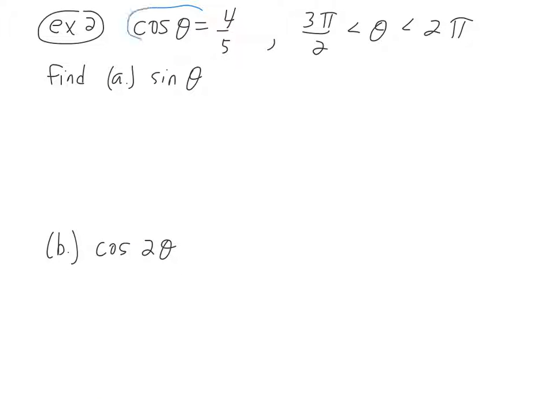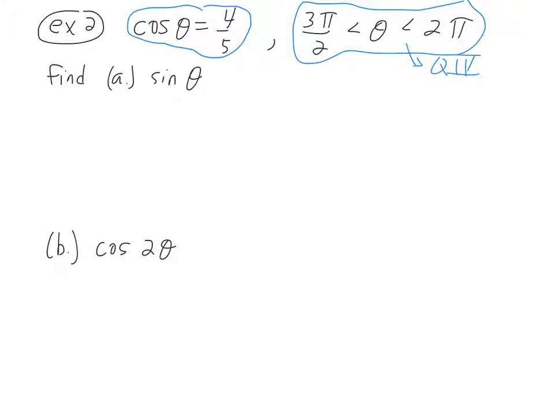Okay, last example here. We're given that the cosine of theta is 4 over 5, and we're told that our angle is between 3 pi over 2 and 2 pi, which hopefully means quadrant number 4. If you were to draw this out, which I encourage you to do, understand that this is our theta, and its cosine is 4 over 5, so the adjacent over the hypotenuse is 4 over 5. Well, this is a nice 3, 4, 5 triple. 5 is the hypotenuse, so that means the legs are going to be 3 and 4. So it's pretty easy to find our sine of theta.